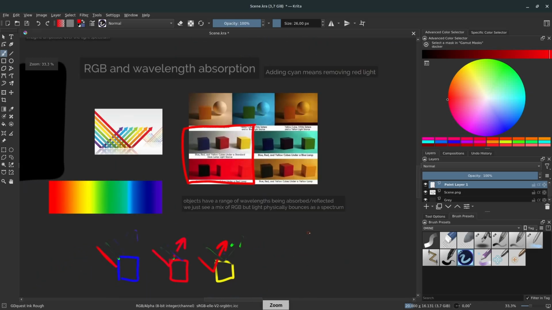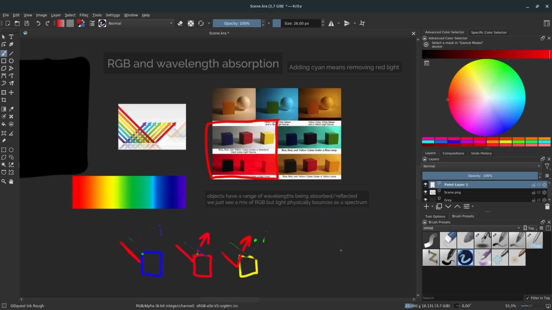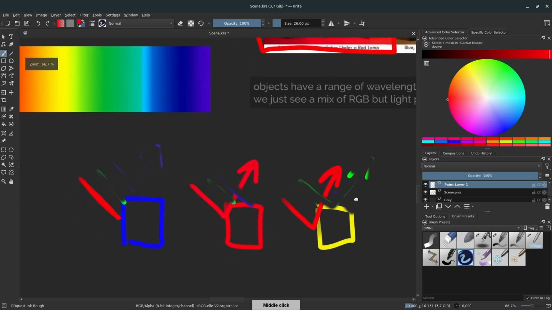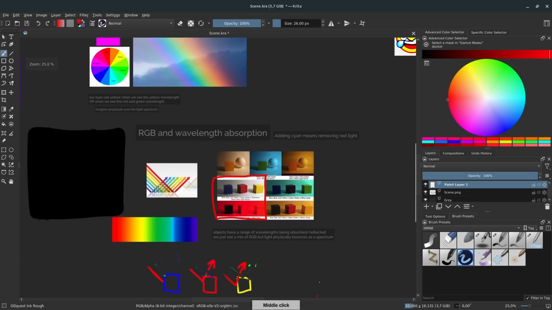All the way at the end of this lesson, I will call out small imperfections. So, for now, this is how we will assume objects work with RGB light.